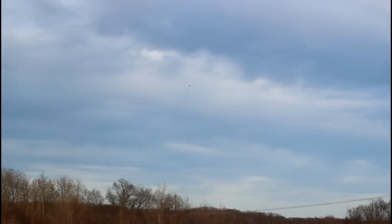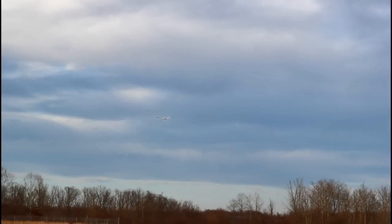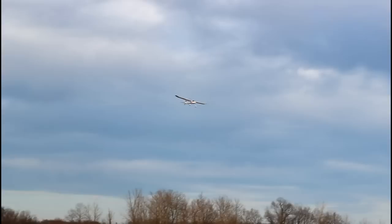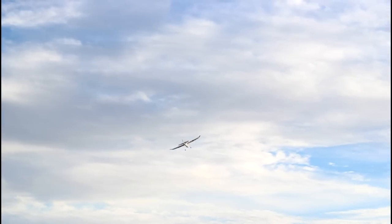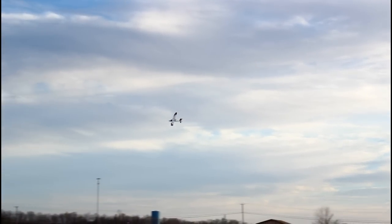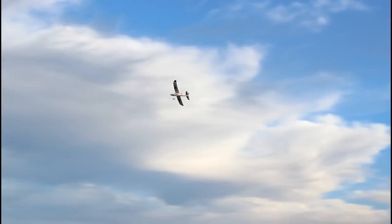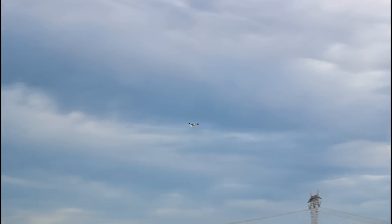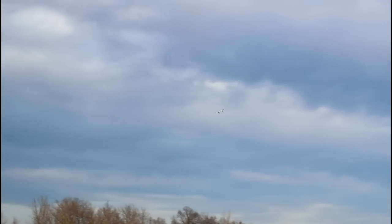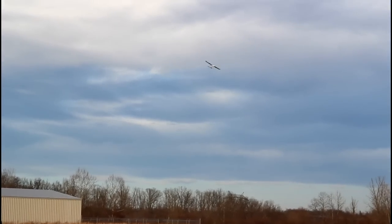With flaps, what you can do is throw a switch on your transmitter, and it's going to make those flaps right by the ailerons drop down, and it's going to slow your plane down a lot and create a lot of lift. And that comes in handy mainly for landings and takeoffs. An air brake. Yeah, an air brake, basically. You can come in hot on a steep dive and throw those flaps and it'll slow you down and create lift. So if you don't have a very long runway, they come in really handy for that. That's really the main reason you want flaps, but you don't have to have them.